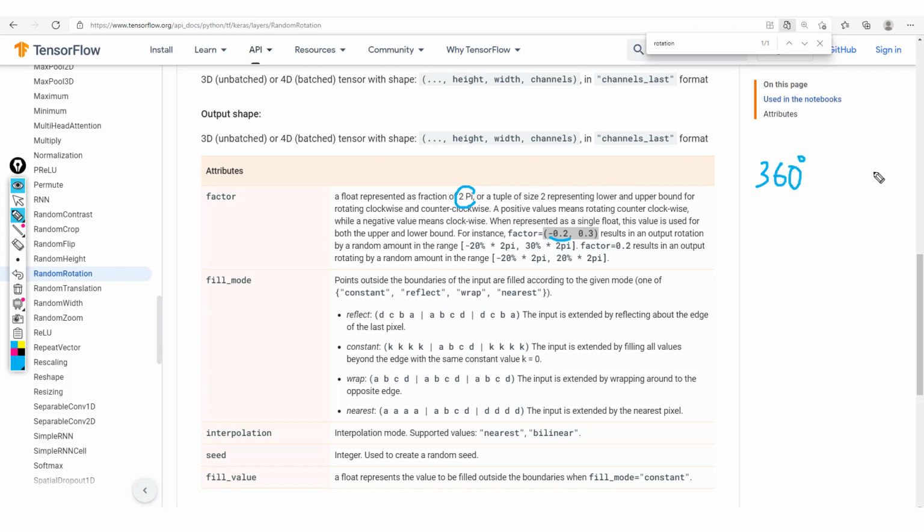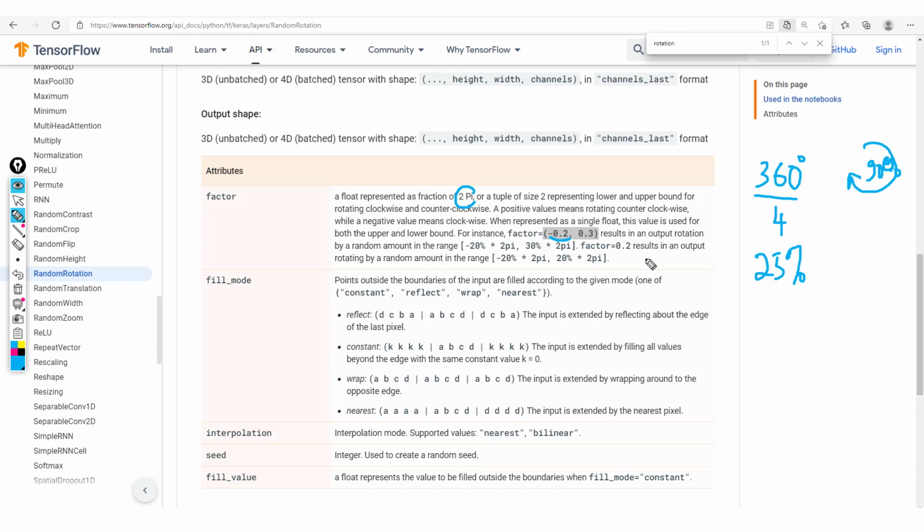Recall that we're going anti-clockwise by 90 degrees, like we're just trying to redo the exact same thing we have with the Tf.image. So here we're gonna look for a way to get 90 degrees from this 360, and to do that we need to divide this by 4. In other words, we're gonna get 25% of this 360, and 25% of 360 is 90 degrees. So 90 degrees, not percent.